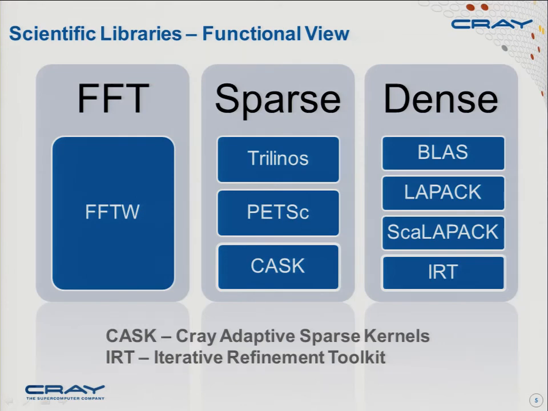As I said, for FFT, now we just support FFTW. Previously it was a Cray FFT, but it is not supported anymore. This is the standard FFTW optimized for the system. Then for the sparse matrix, you have Trilinos and PETSc. These two come from third-party libraries. Actually, I saw that there are no modules for that, okay?